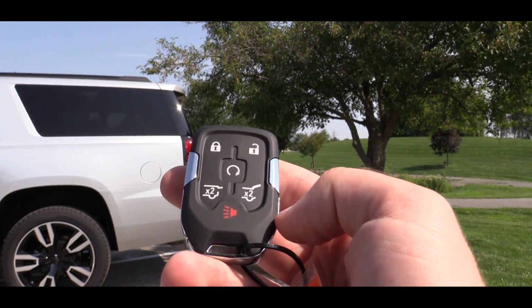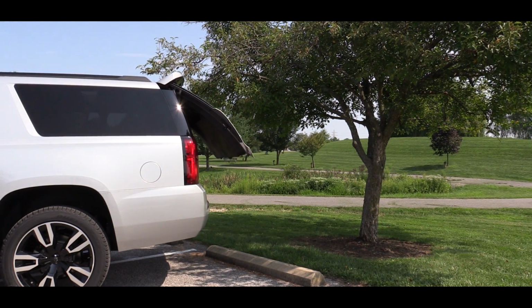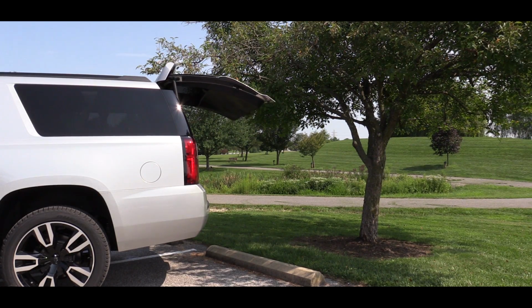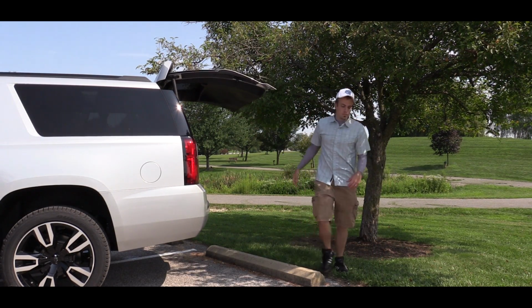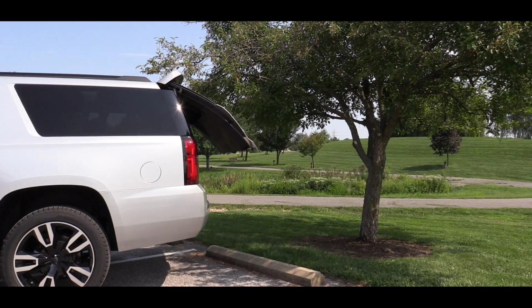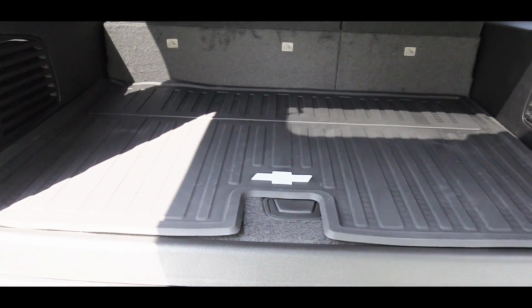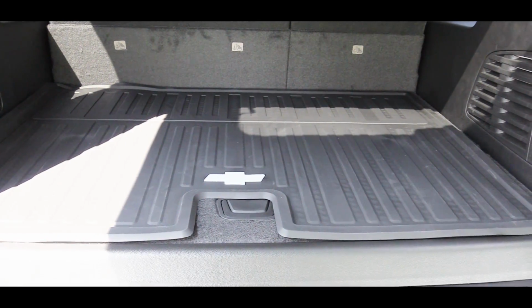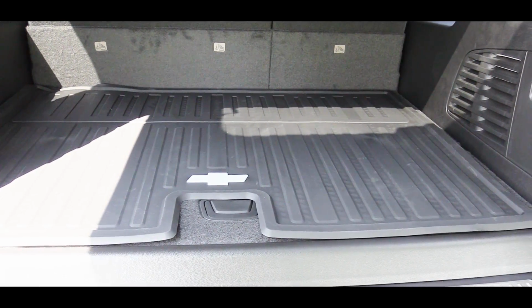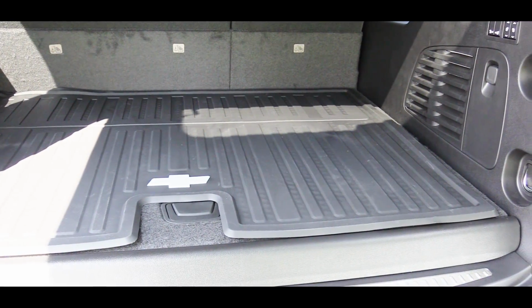But now, since we are around back, to open that rear hatch, there actually is a button on the key fob, so I'm just simply going to press that. But if you do not want to, there is a manual liftgate with the LS, a power liftgate for the LT, and a hands-free liftgate if you go with the Premier. But once opened up, cargo capacity is going to come in at 39.3 cubic feet behind that third row. That is insane. Most 3-row SUVs will give you somewhere around 13 to 15 cubic feet. This one gives you nearly 40 cubic feet.